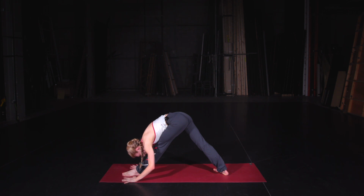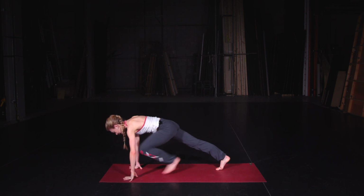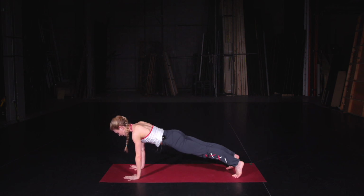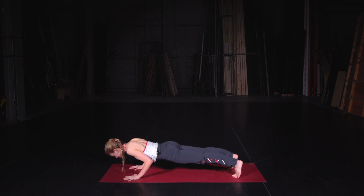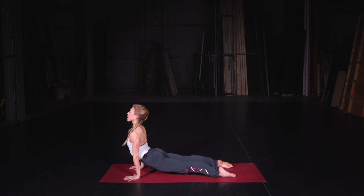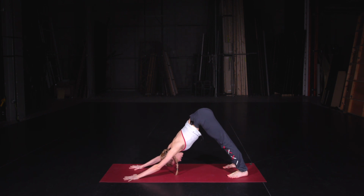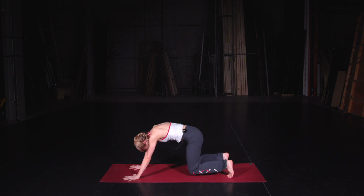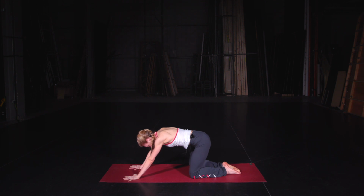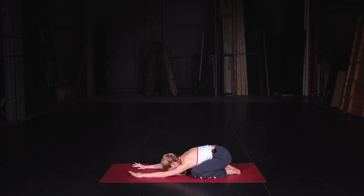All right, let's come back a little bit forward and then reach that left foot back into your plank. Optional vinyasa. Maybe upward dog if you know it. Maybe back to your cobra, your back bend of choice. And push back, downward facing dog. And let's bend our knees, bring the toes together. Sit back onto your heels. Nice child pose, well-deserved child pose at the rest.